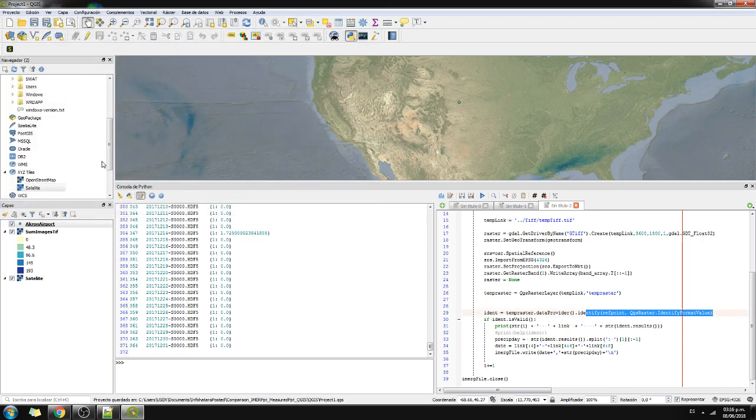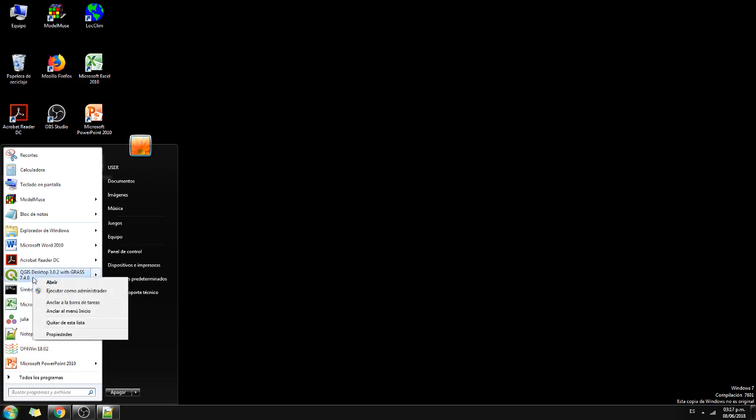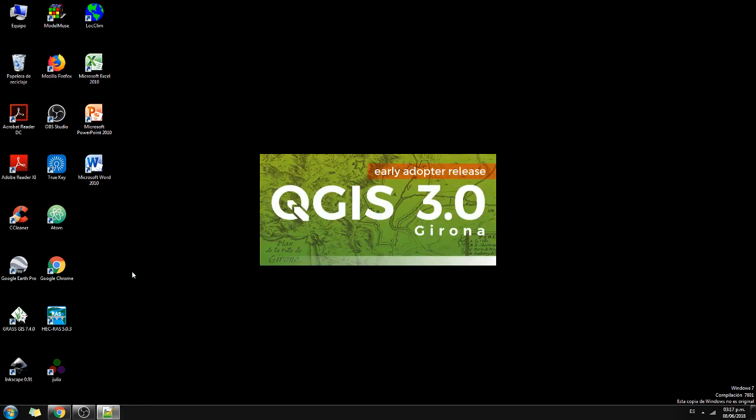Okay, I have stored it, because I want to keep the settings of this tutorial. I close it, and then I will open it again, but as an administrator. Why as administrator? Because we will install Python 3 packages inside QGIS.